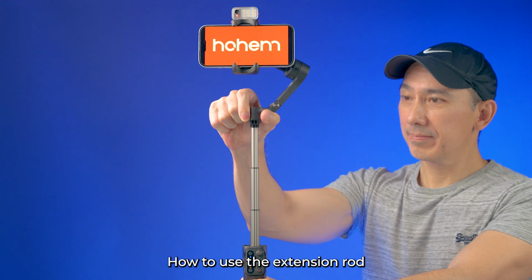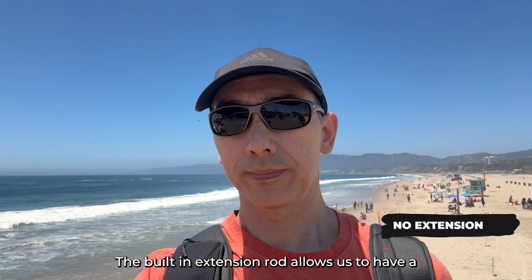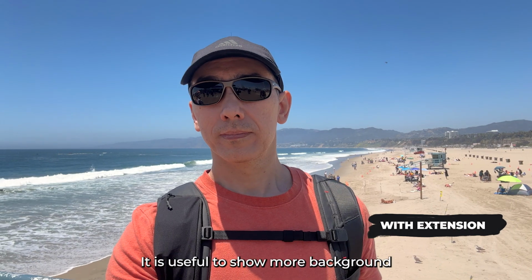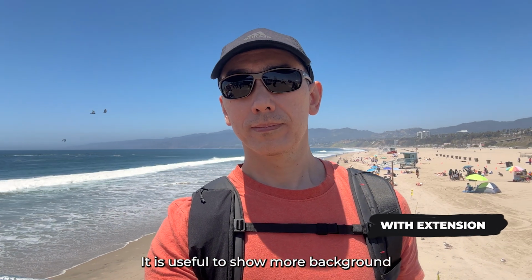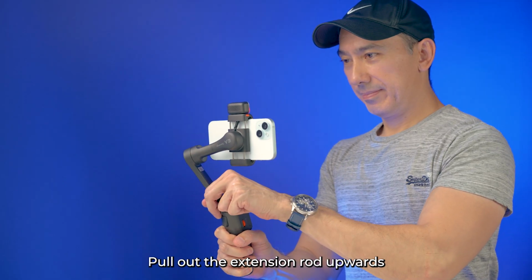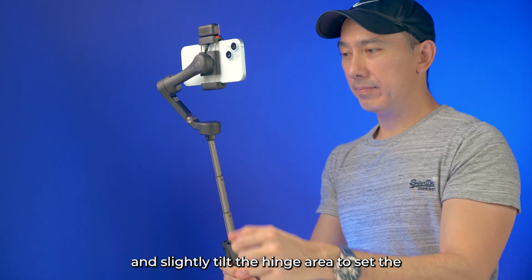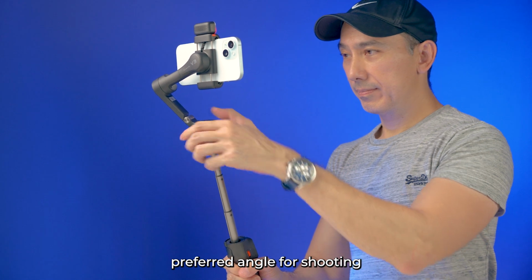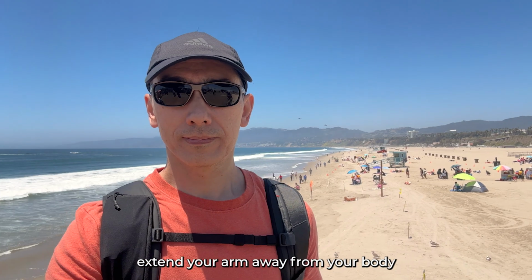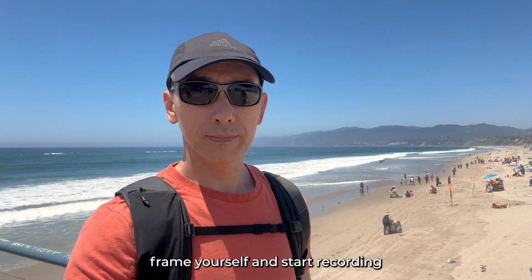How to use the extension rod. The built-in extension rod allows us to have a wider field of view when it's used for taking selfies. It's useful to show more background, or if you want to have more people inside the frame. Pull out the extension rod upwards and slightly tilt the hinge area to set the preferred angle for shooting. Extend your arm away from your body, frame yourself, and start recording.